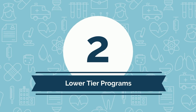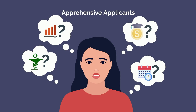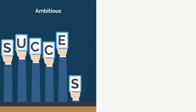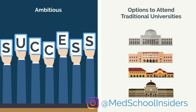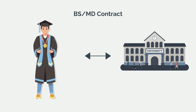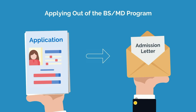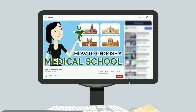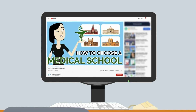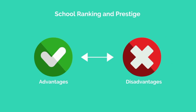It's no secret that many BSMD programs are at institutions looking to lock in apprehensive applicants who would probably not look their way in the regular application cycle. The students typically accepted into BSMD programs are ambitious and generally have options to attend other highly ranked traditional universities. If these students weren't capable of getting into that medical school on their own, the medical school would have little incentive to maintain the BSMD program. The winner in the BSMD contract is more so the school than the student. Many of these students find themselves applying out of the same medical school, because they realize they can gain acceptance into a highly ranked medical school or one that provides higher value — whether that be in location, cost, or other factors. And while the politically correct thing to say is that all medical schools are equal, there are distinct advantages and disadvantages tied to school ranking and prestige.